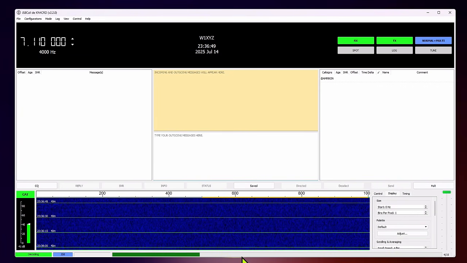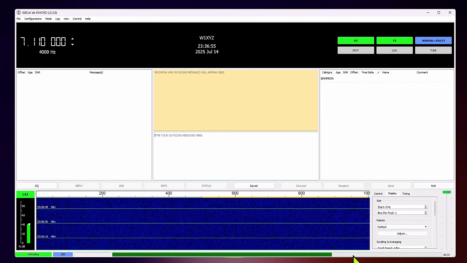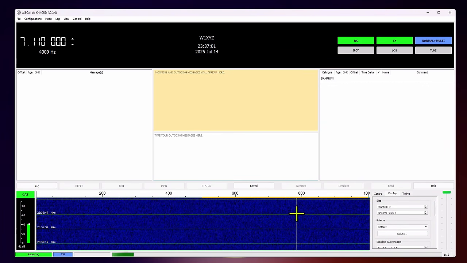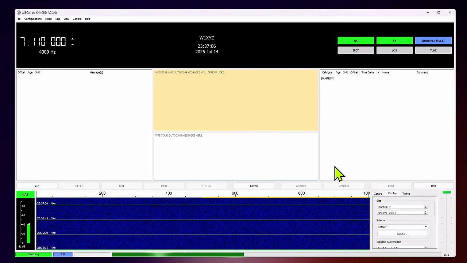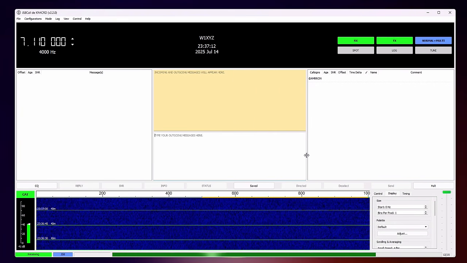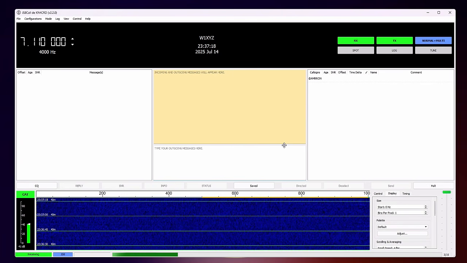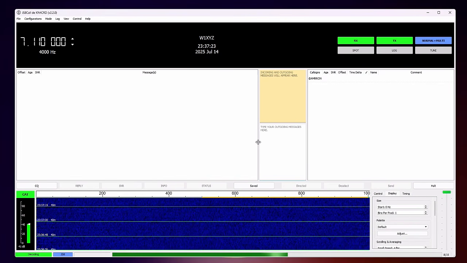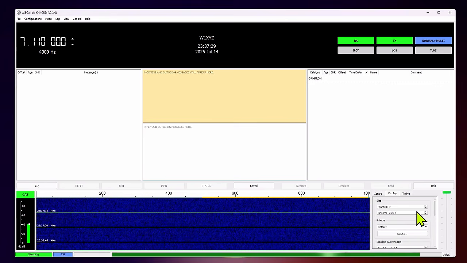This will transmit for 15 seconds, stop, send the next set of characters. It will take 15 seconds. And where that hash line is, that's what you need to be synchronized with other stations that are transmitting. So let's go down here and take a look. Oh, by the way, all of these windows are adjustable. So if you want to see more data that's in one or the other, you can move these up and down. If there's activity you just want to see more of, then you can move these to take a better look at a whole string of information there, and then you can move it back at your leisure.